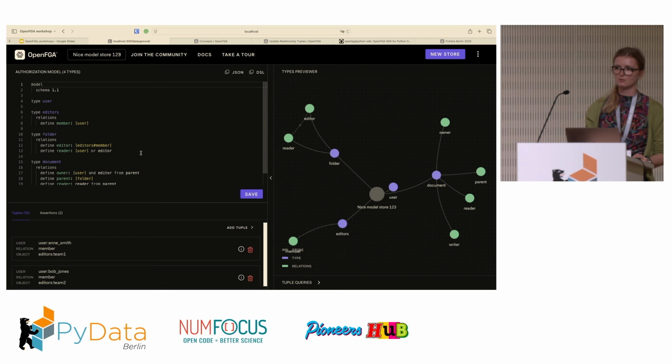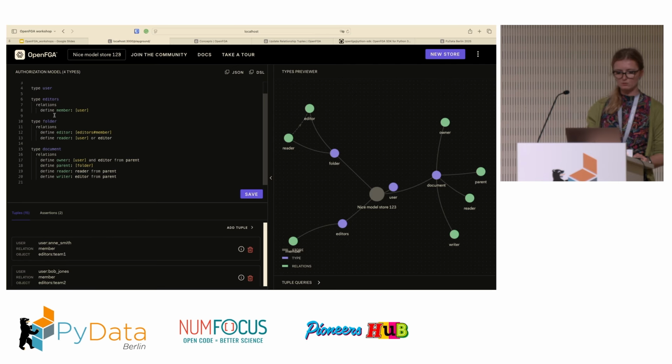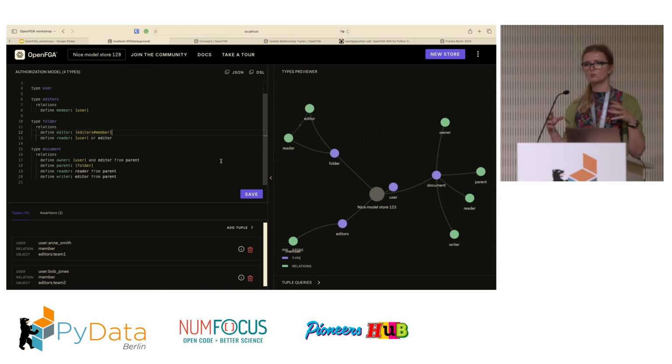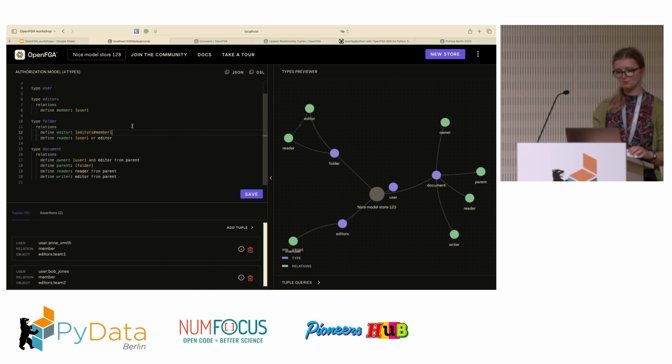Or is it? Do you see the same editors, folder, document? Okay, so that's okay. If there is a group of people, maybe you could just pair up with someone who has a working setup. If not, you can just follow what I will try to describe here.